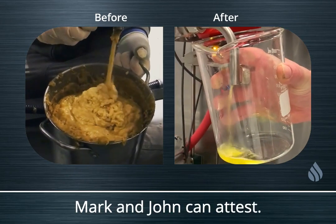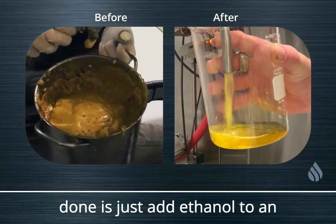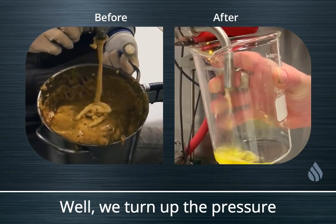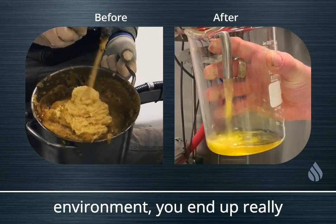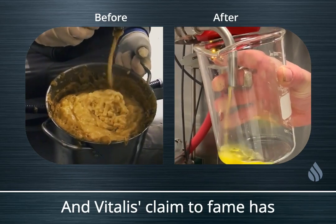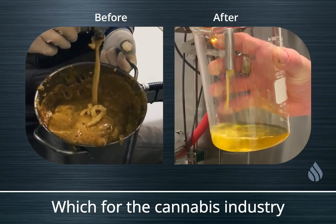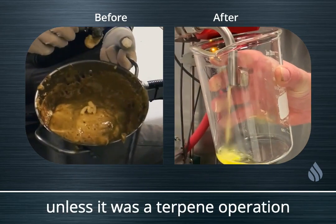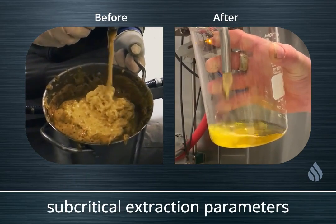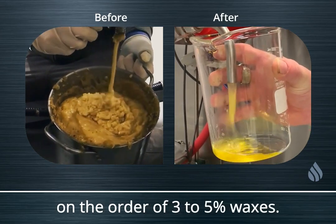This is not a new idea. The use of co-solvents added to CO2 as part of an extraction operation has been around for 40 years. But what has traditionally been done is just add ethanol to an existing supercritical CO2 process and turn up the pressure and temperature — which ends up pulling everything you were before, just faster, resulting in a pretty ugly oil. Vitalis's claim to fame has always been the ability to operate sustained sub-zero, sub-critical liquid parameters at very low pressures. The magic is taking those low pressure, low temperature, sub-zero, sub-critical extraction parameters and adding ethanol, which produces a beautiful, easy-to-work-with extract that may have only three to five percent waxes.